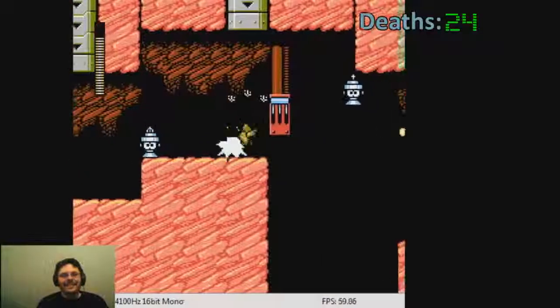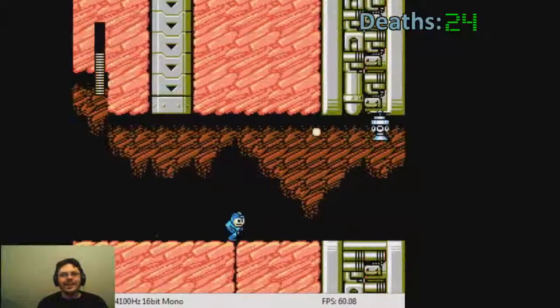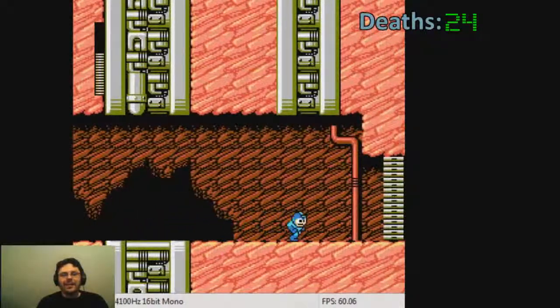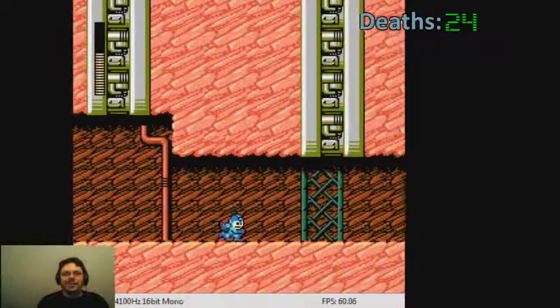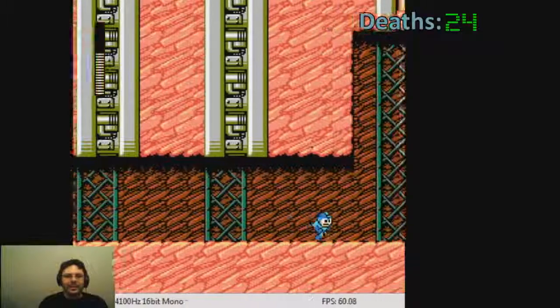Oh. Ow. I have no idea how I'm supposed to get past these rocks. I really don't. That's why I just keep letting them hit me, because I have no idea how to get past them. I tried sliding. Doesn't work. They still follow me.